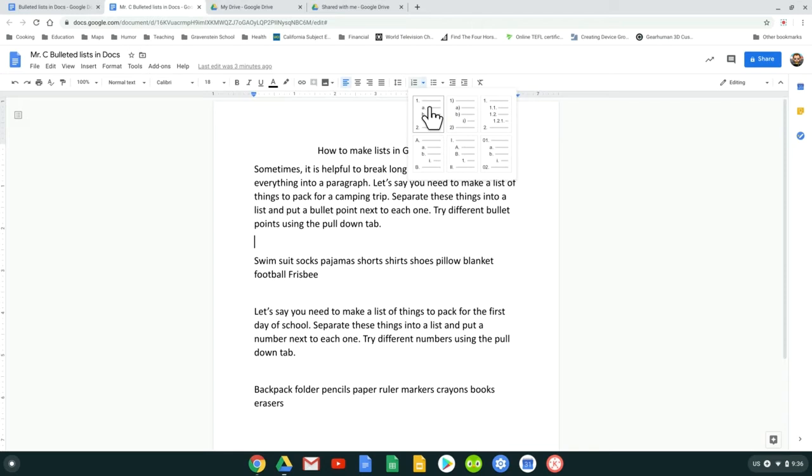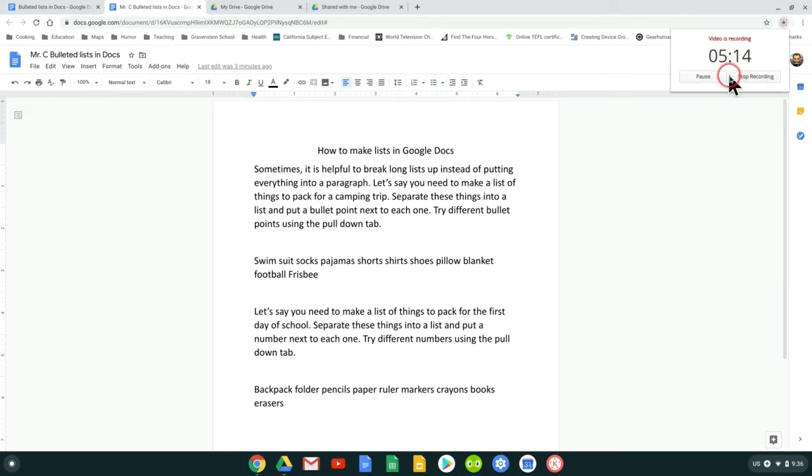Let's go over to my next one. Let's go ahead and click anywhere. I'm going to click up here. And now I'm going to go up here. Does everyone see where it says the dots with 3 lines? All right, so these 3 dots with the 3 lines, that's a bulleted list. So these little dots are called bullets.